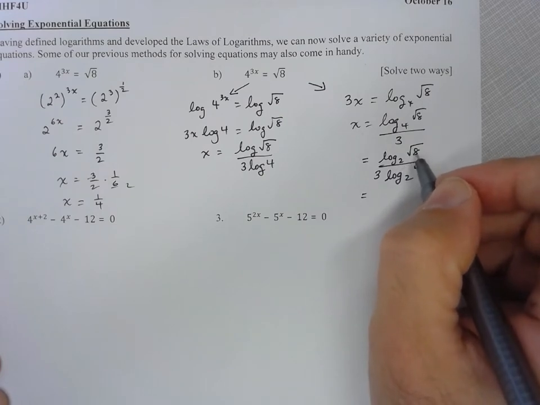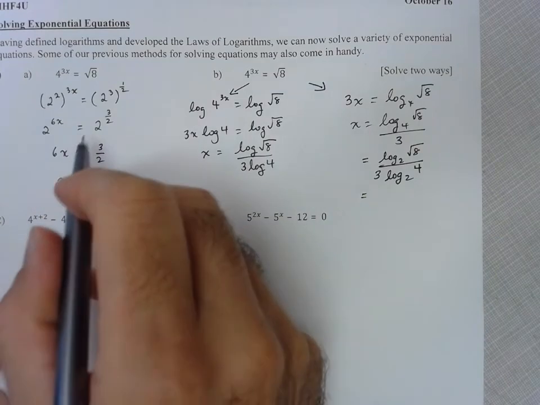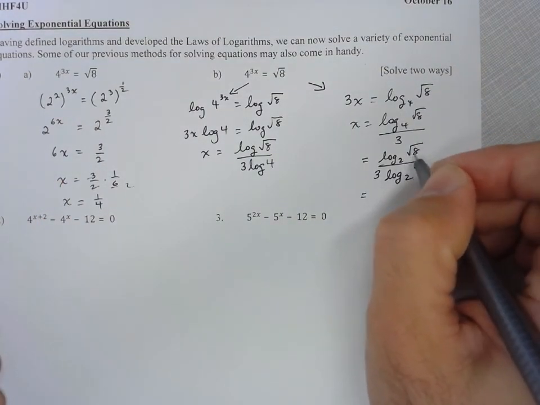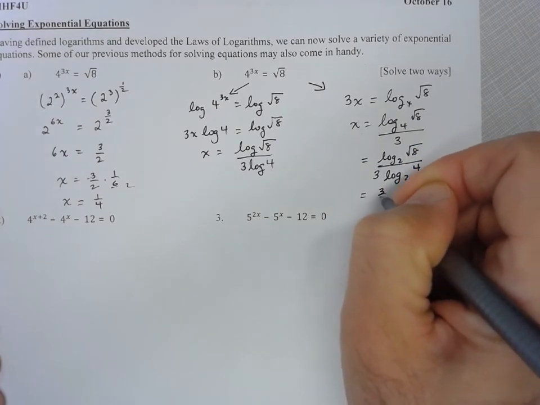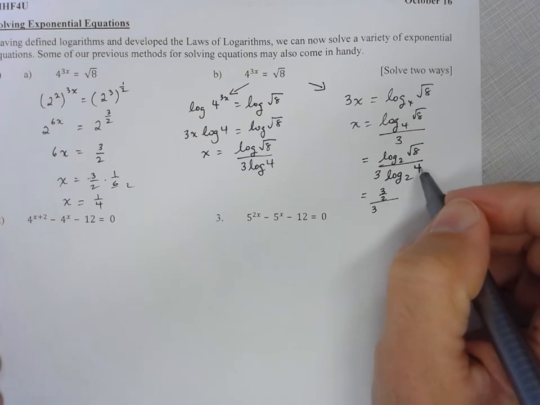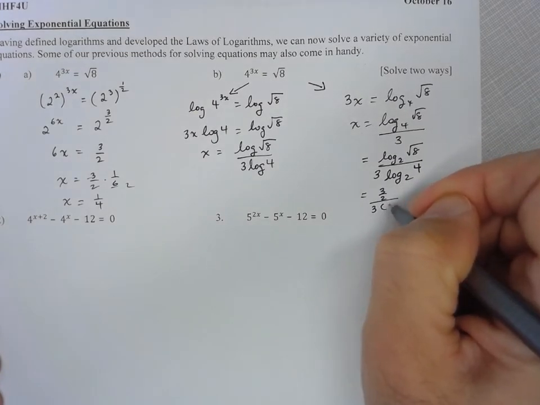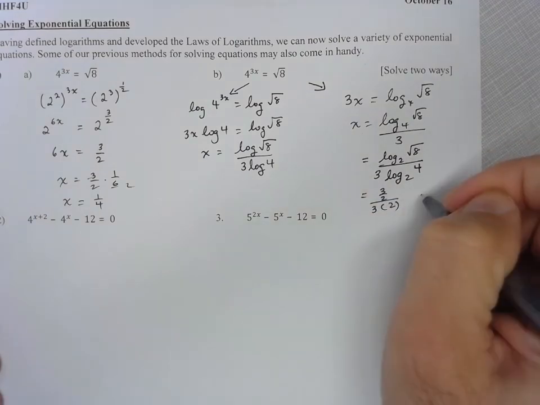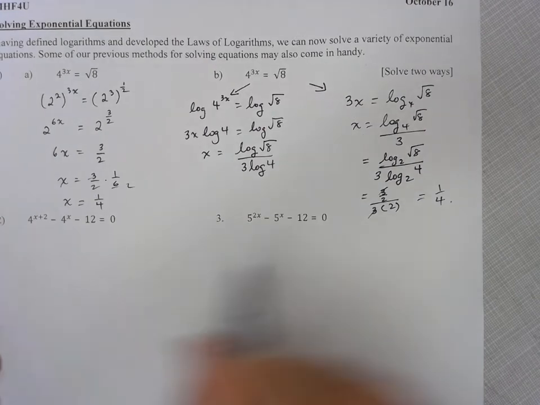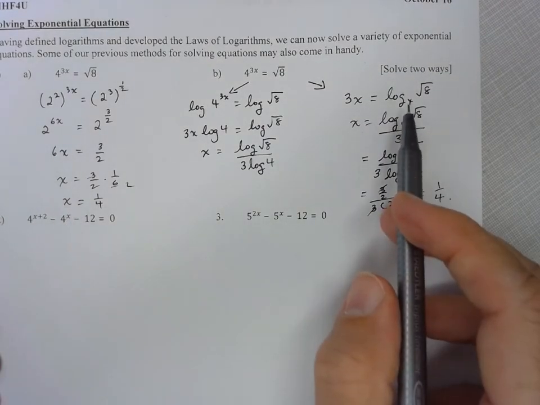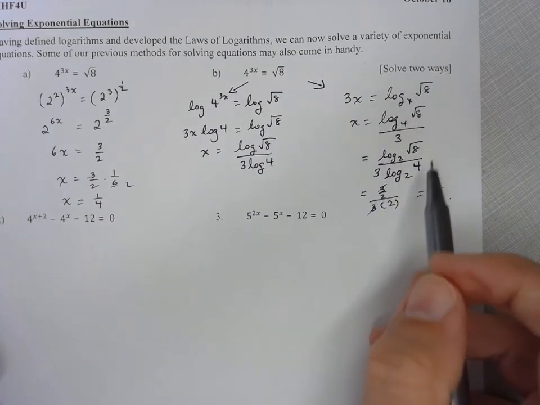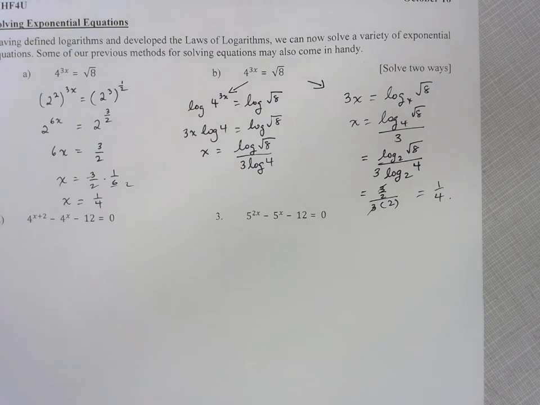And then from here, log base 2 of root 8. Root 8, remember, is 2 to the 3/2, like we saw earlier. So 2 exponent 3/2 gives me root 8. So I have 3 over 2 in the numerator. And then in the denominator, log base 2 of 4. Well, 2 squared is equal to 4, so I've got just 2. And here, the 3's reduce. I'm just left with 1 over 4. Okay, so in fact, we were able to get to this nice answer without using our calculator. So we see here how important that change of base formula can be. Okay, so that's it for number 1.